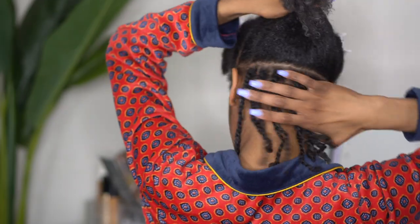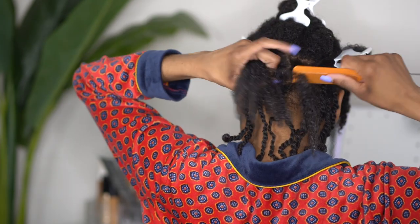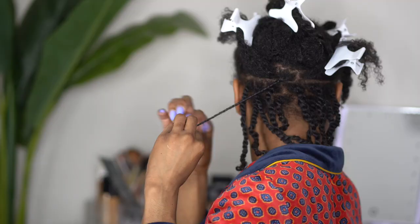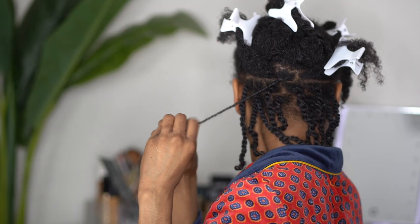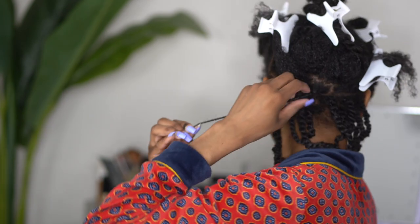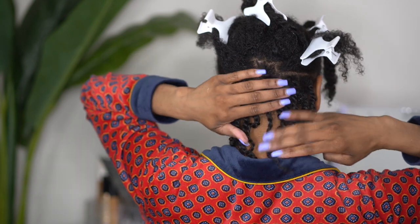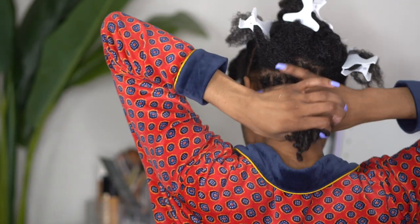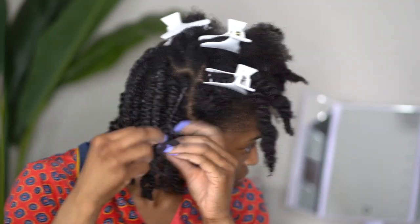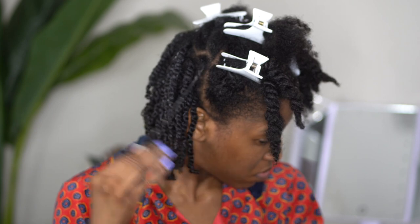Two rows are complete, and as you all can see, for the most part, I have staggered these twists so that I don't have any holes and gaps. However, the most important part is to make sure that you have a few twists going down the center of your head. So with my third row, I actually started off in the center so that I made sure I actually had one twist going down the center of my head and that I would not have that annoying middle part that everyone hates. And I do continue this throughout the entire back section of my head.